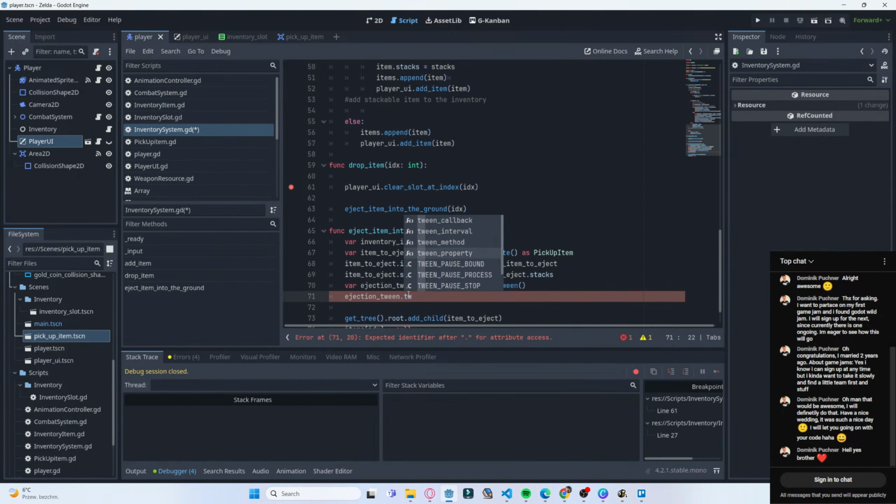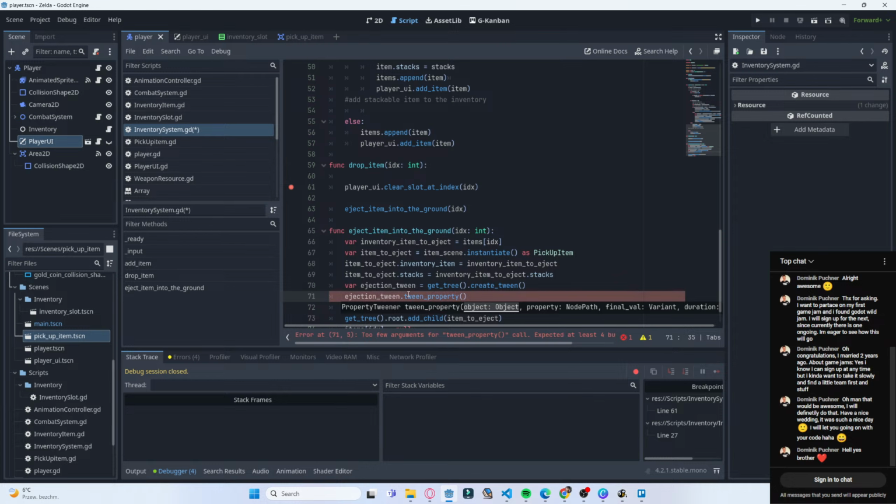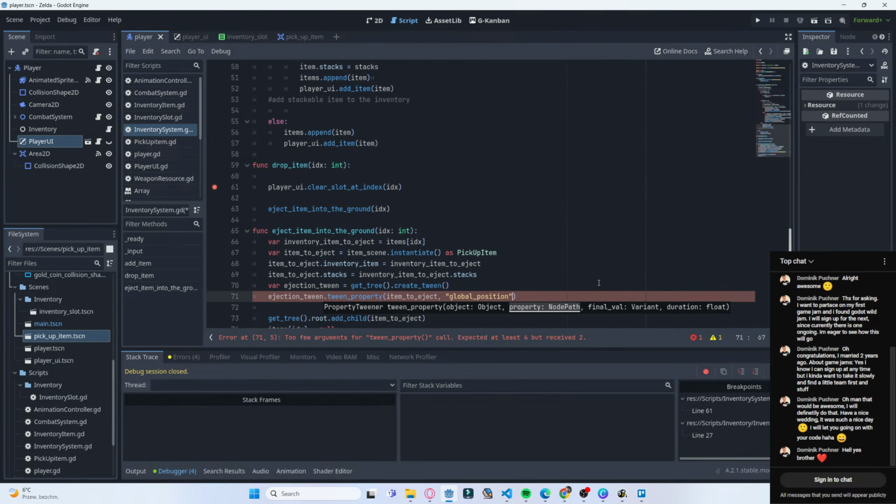Okay. Tween property. The object for this is item to eject. The property is global position. Final value and duration. Okay, for now let's do get parent. We have to handle our problems step by step, right? So we'll do just get parent plus vector 2 20 20 and then duration, let's do like 1 second. But first we need to add the item to a tree.